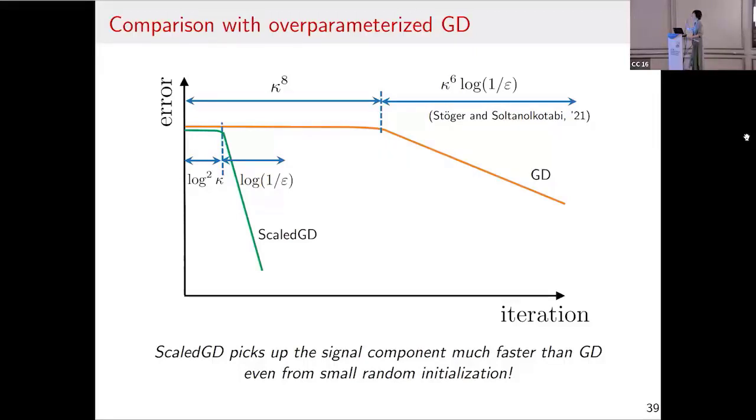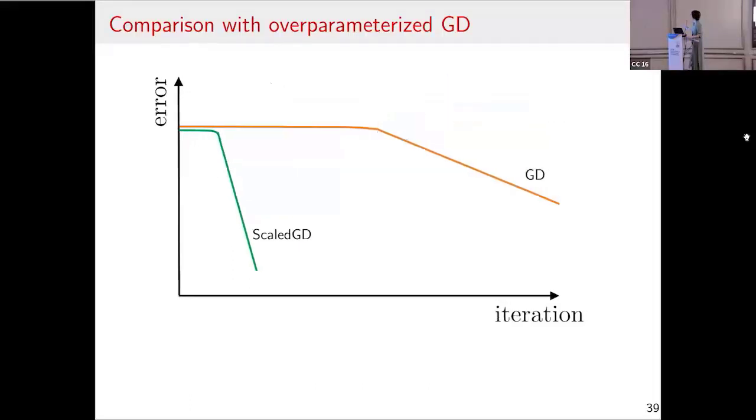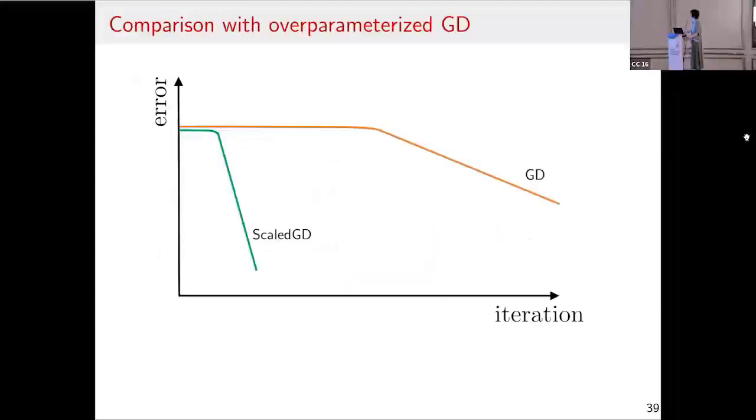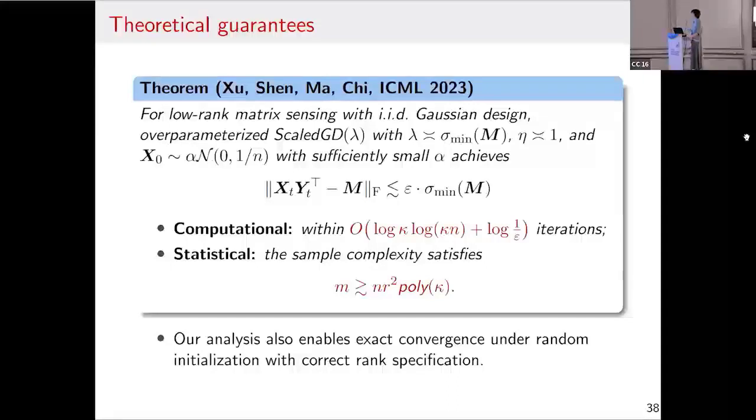Yeah, all these results depend on kappa, even the earlier results. And this is kind of an analysis artifact. Even for vanilla gradient descent, the sample complexity has kappa. So for all the non-convex analyses in the literature, the dependency on r, as you pointed out earlier, is not optimal, and there is also dependency on the condition number. Empirically, with either GD or ScaledGD, the main difference of these algorithms is computation. In terms of sample use, empirically, they do not seem to rely heavily on the condition number. Theoretically, yes, that's what you are seeing in all the non-convex results.